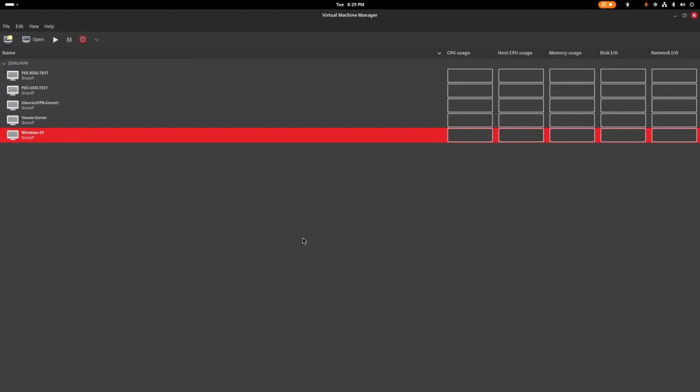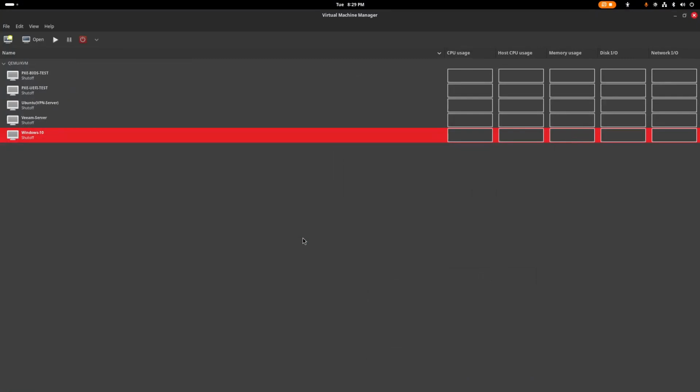Today I'm going to be showing you guys how to boot a physical Windows 11 drive as a virtual machine on Linux. You can do this on any Linux distro that you already have installed. In my case, I have installed Fedora that already has Virtual Machine Manager installed. So let's go ahead and start this process. It's a really fun process actually.